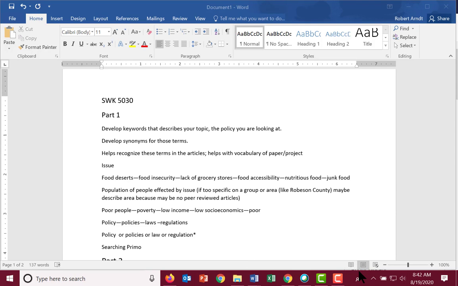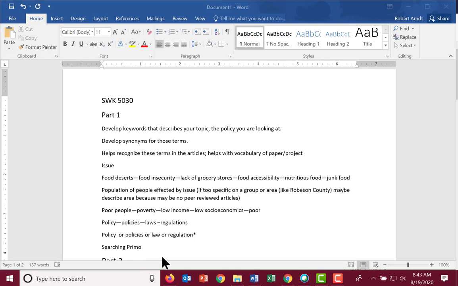So one of the advantages to doing this is if I have this list down here on my computer, I can copy and paste it into my search engine. So that's typically what I do before I even go to my search, because otherwise I am typing in one or two words maybe, or a whole sentence, and getting everything or nothing. And typically that is very discouraging. So I go ahead and think about my topic first, develop a list of keywords, and then I'm ready to search.